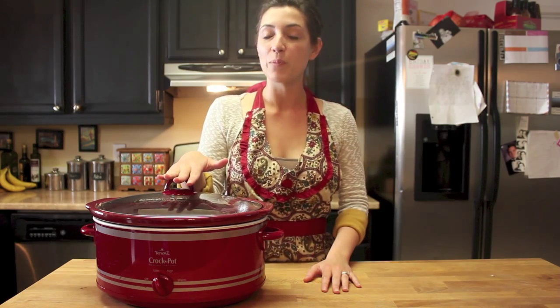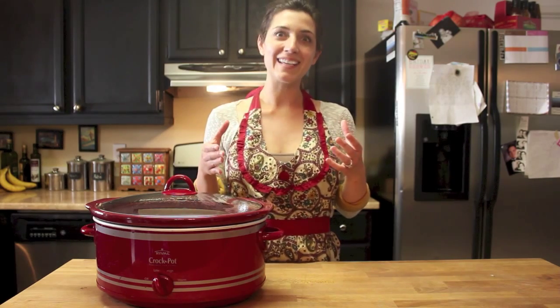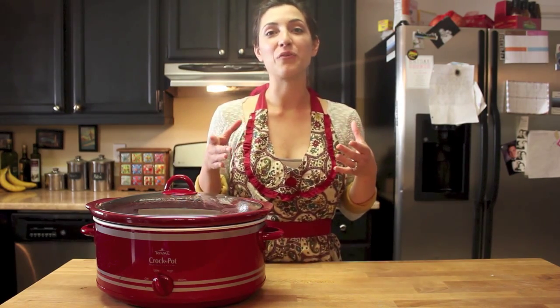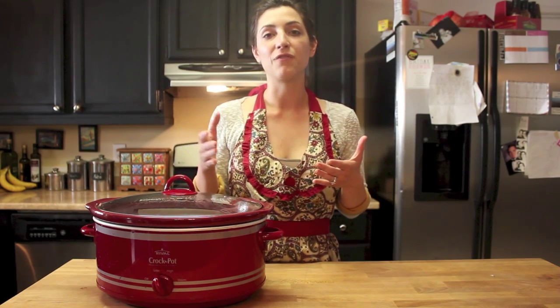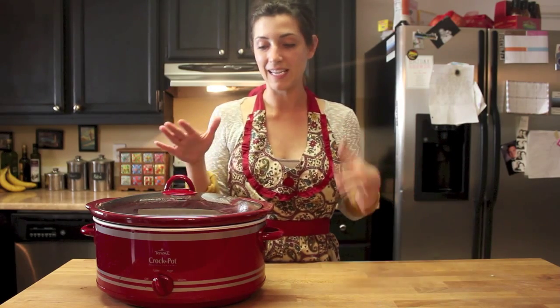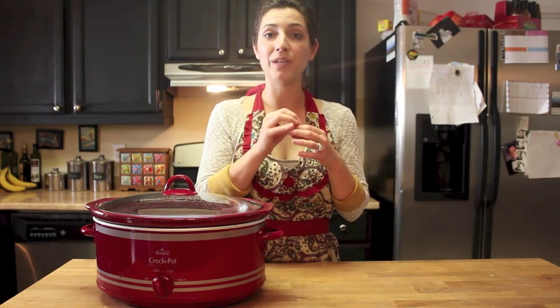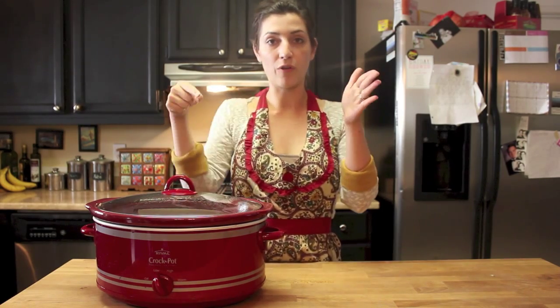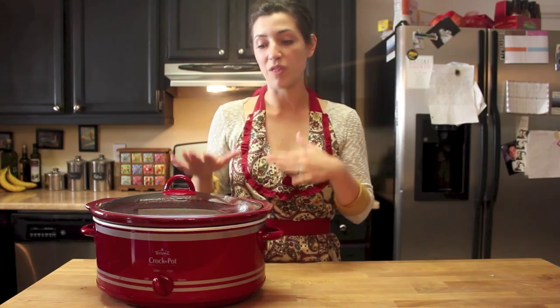What you're going to want for the pulled pork is a piece of pork butt. It doesn't sound delicious, I know, but it is at the end — trust me. I usually do about a three or four pound piece depending on how many people I'm serving. A four pound piece will serve a family of four with leftovers for a second meal. Make sure you get a piece with a good-sized bone in it, whether the bone goes all the way across or is just a circle bone — the best cuts of meat are always bone-in.